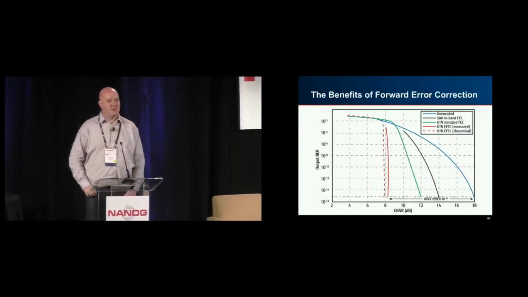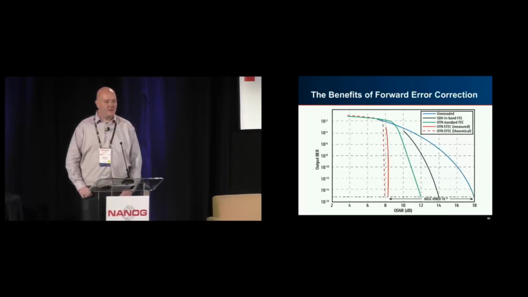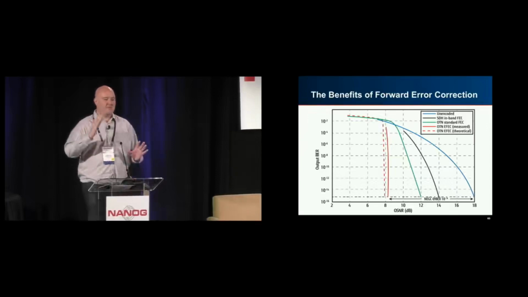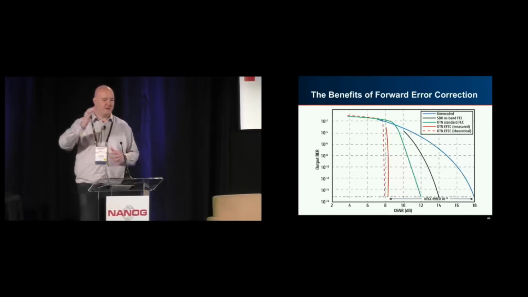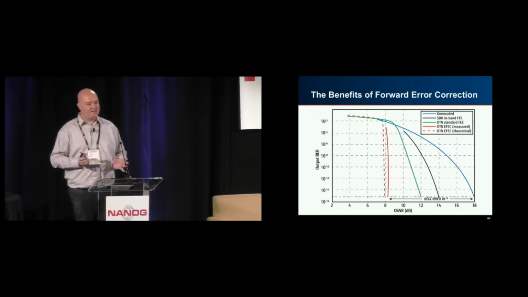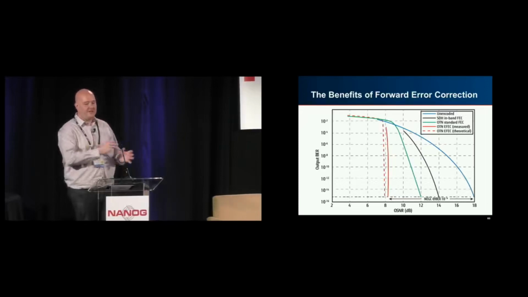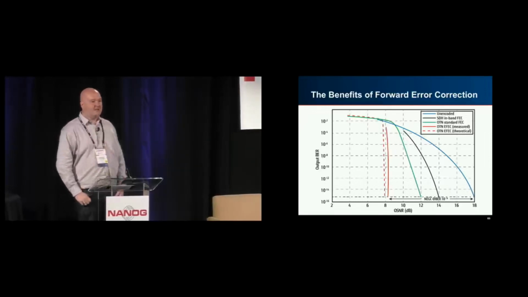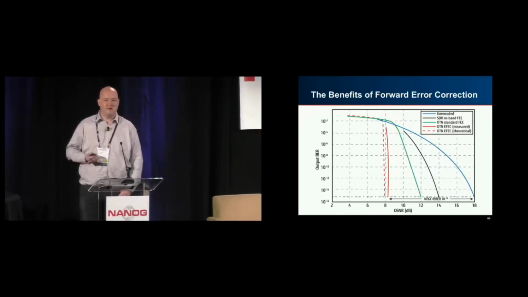So here's a diagram showing the benefits that you get from these different levels of forward error correction. You see here an unencoded signal. What this curve is showing is that as your x-axis gets further to the left, your OSNR is going down. You're moving up this curve of the bit error rate, so you're getting more and more bit errors, and this happens in an exponential curve. In a completely uncoded signal, you might need, in this example, an 18 dB OSNR to get the low rate of bit errors that you want. By moving to different generations of FEC, you see how far back we've pushed it, to where maybe I only need 9 dB of OSNR to get that same performance level. That lets me get much, much better performance out of the system.